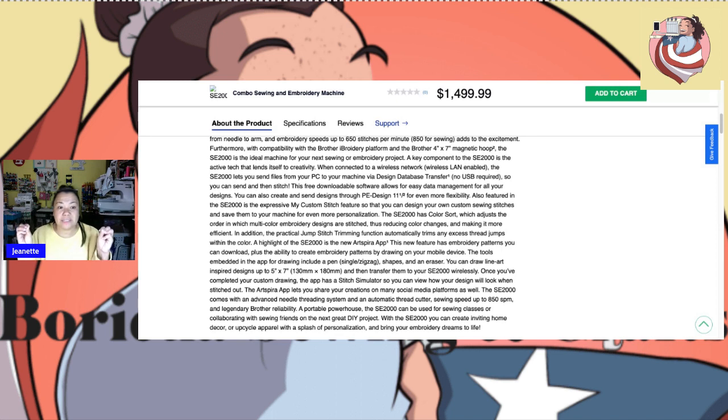And to me, it also says, wow, Brother really was listening to its customers when they were saying, I really wish that this machine had Wi-Fi, and I really wish that this machine trimmed jump stitches. I think that is awesome. Those are the 2 features that really stand out to me. Now the extra 55 embroidery designs that you get, I think is pretty cool too. But those 2 were like, that slapped me in the face, like, oh, this is pretty good.